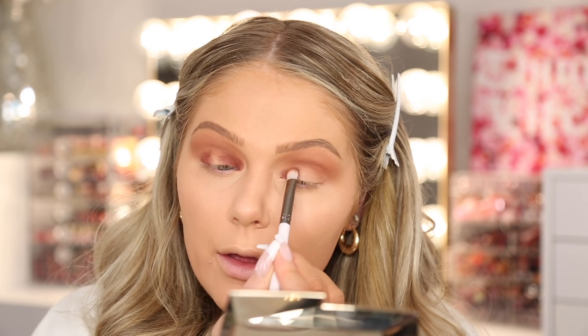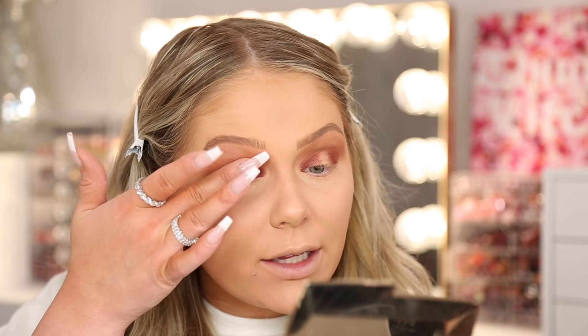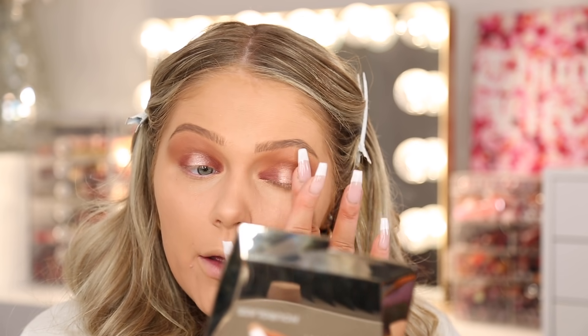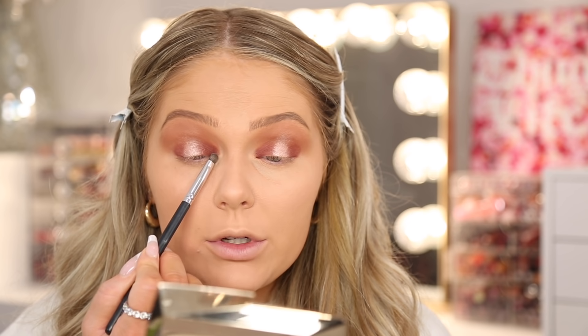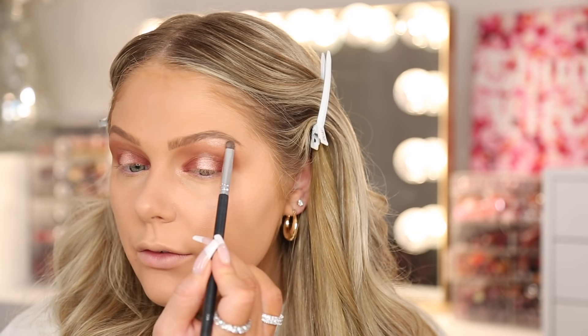Doing the same thing on the other eye. She is pigmented, honey! Going back in to blend everything — you don't have to worry about it being exact or perfect. Now in the center for the little spotlight, I'm going in with this light pink shimmer shade — I think I'm going to use my finger to pack this right in the center. Oh yes, this is so pretty! It gives this spotlight effect to the eyes. I don't normally do my eyeshadow like this, but it is so beautiful. Taking that same shimmer shade and working it in the inner corner as well, just to make that pop, and right beneath the brow bone too. I definitely understand why after so many years y'all still really love this palette — it really is a good palette.